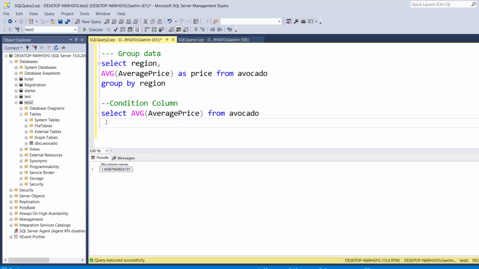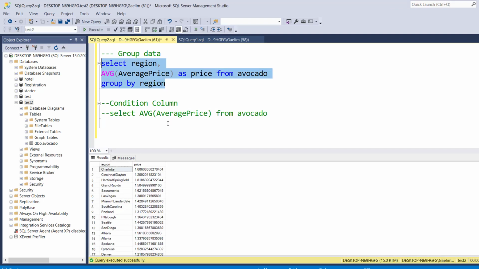So I want to create a conditional column. So let me just get rid of this by commenting out. I want to know for our regions, anything over the average of 1.4, I want to be able to say that's an expensive region and an inexpensive region. However, I need this table that I have here to select from.